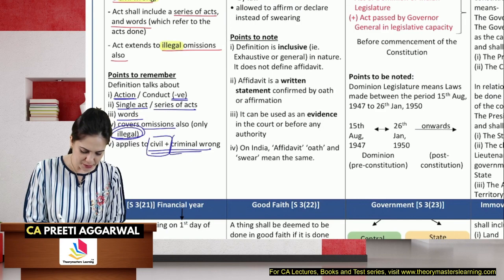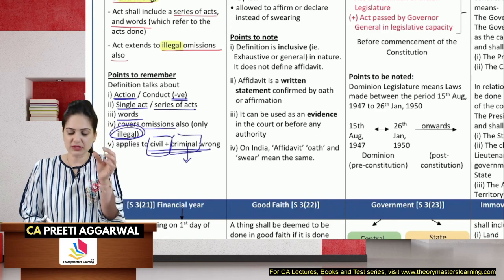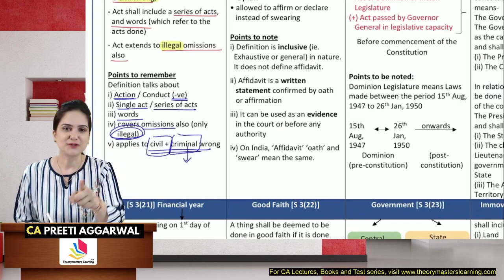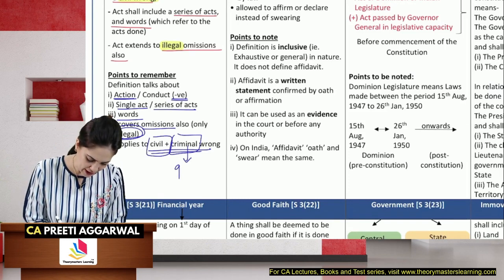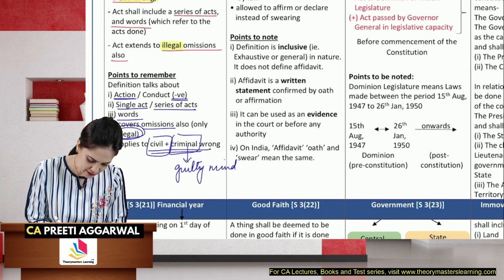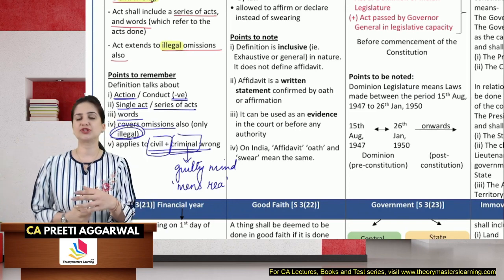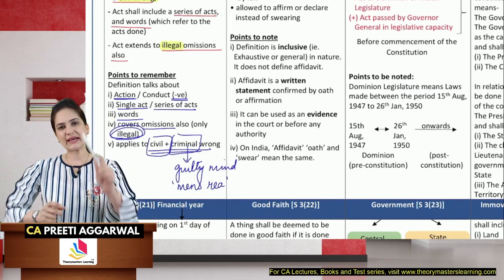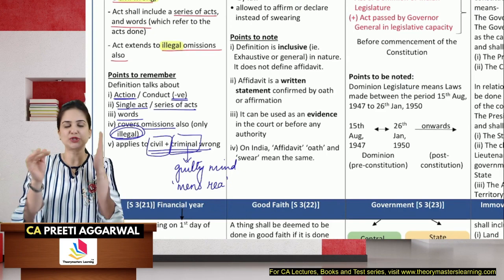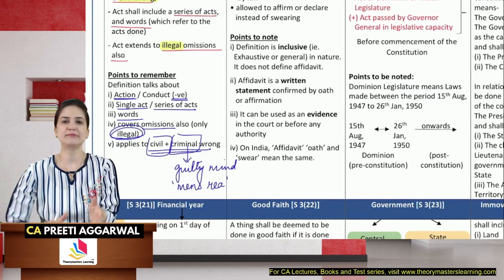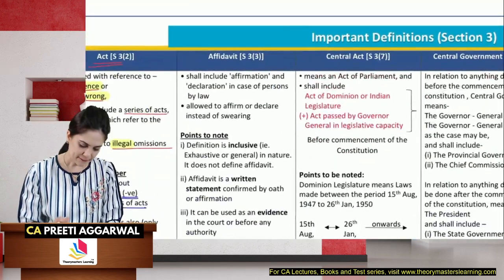How will I distinguish between civil and criminal? The act is considered criminal only and only if there is intention, only and only if you can prove a guilty mind, only and only if you can prove mens rea. Mens rea means guilty mind. If you had intention to cheat, only then, if you had a guilty mind, that is what distinguishes a criminal from a civil act. So only when we are able to prove that there is a guilty mind, it will be considered criminal.